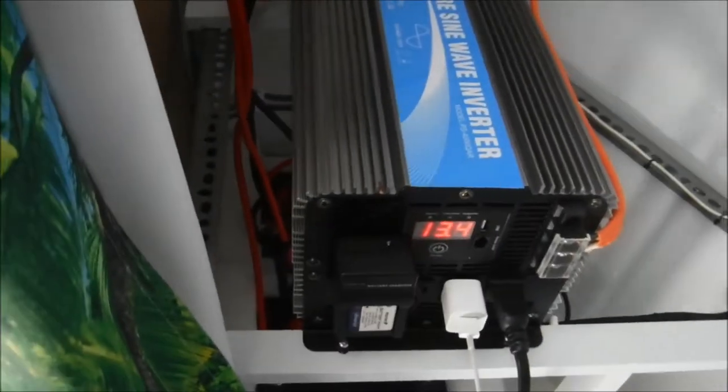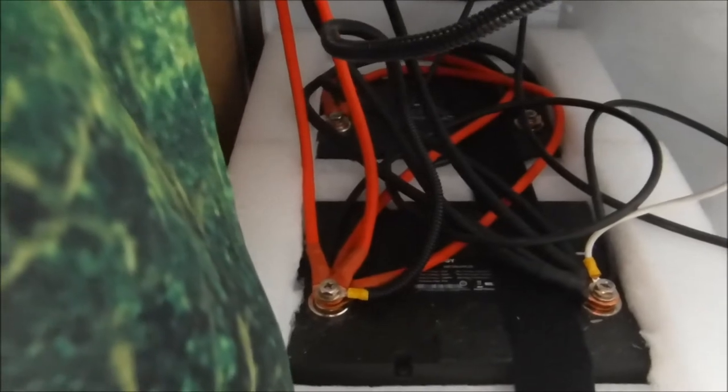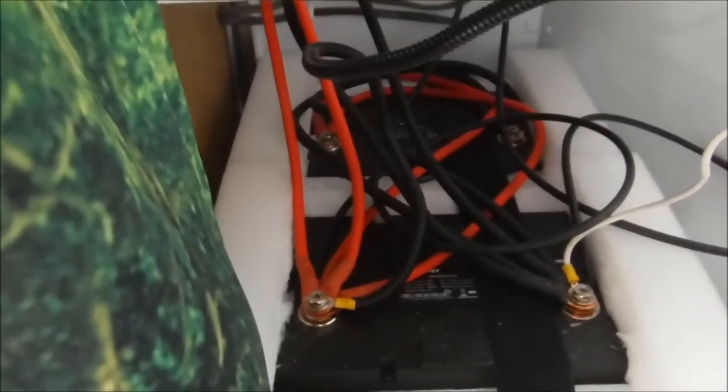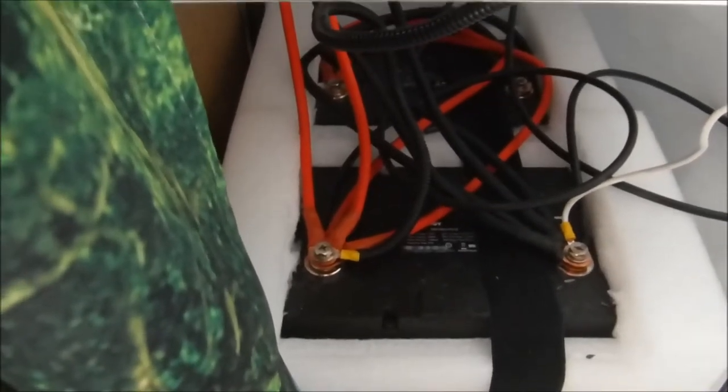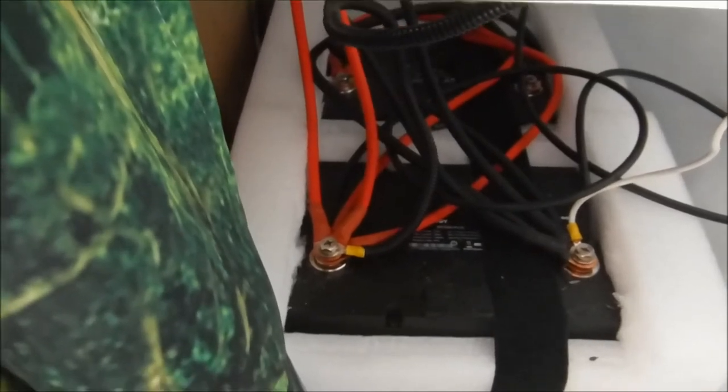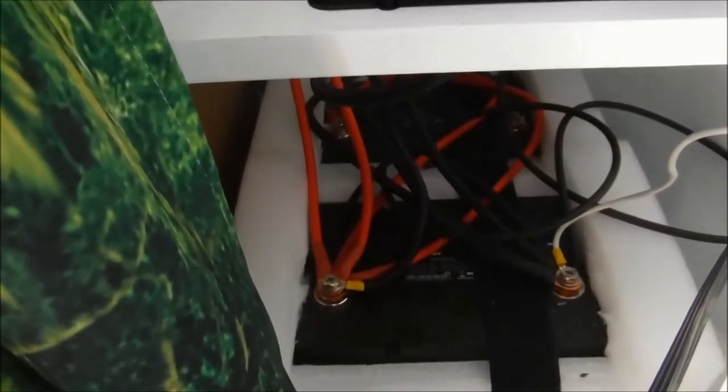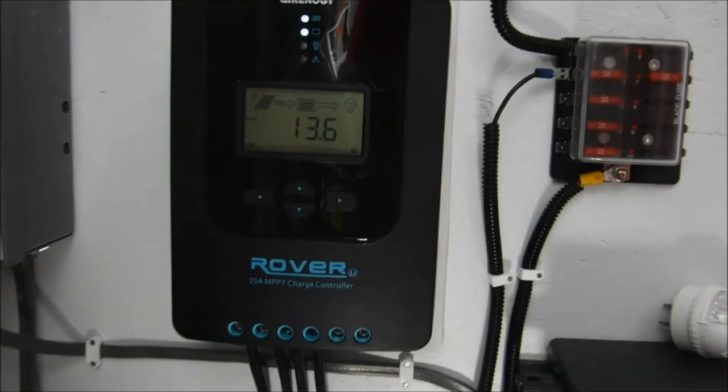The solar system is up and running and functioning very well. I've got the two batteries hooked up in parallel for 12 volt output. Rather than mounting them into battery trays, I just used the foam that came in the box, that packing material, and strap them down with a velcro strap. That seems to be working very well. It cushions and insulates them somewhat.